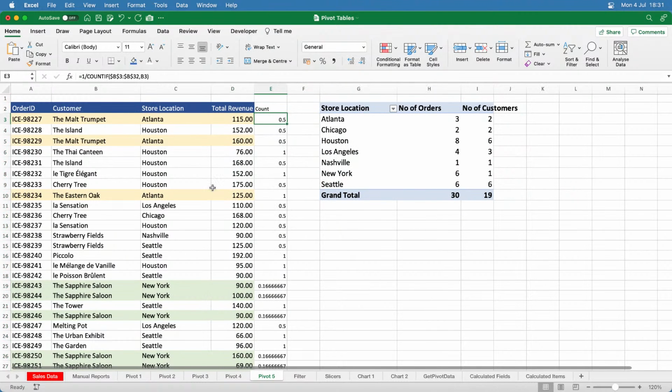So the formula there is doing a 1 divided by COUNTIF, and then the range, which is the first parameter of the COUNTIF, is all the cells in the column that's got the customer in it, and the second parameter is the cell that's got the customer in it for this row. Then you need to copy the formula down, and then you just include that column in the pivot table.